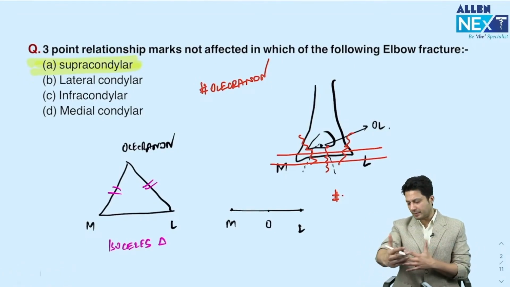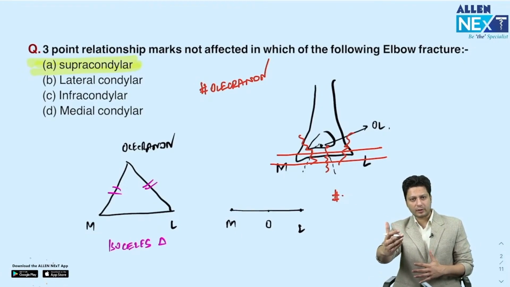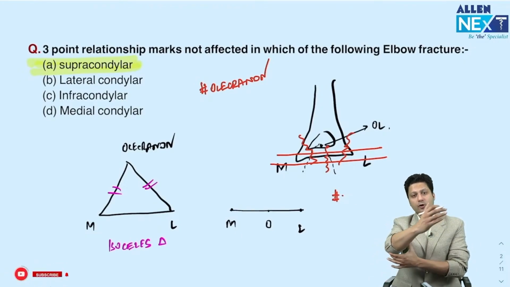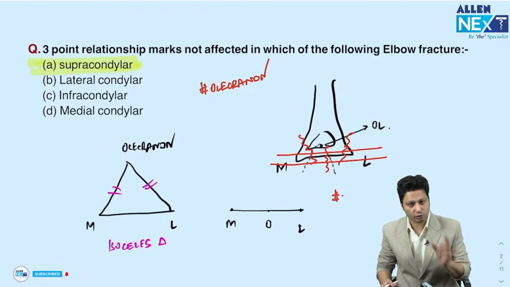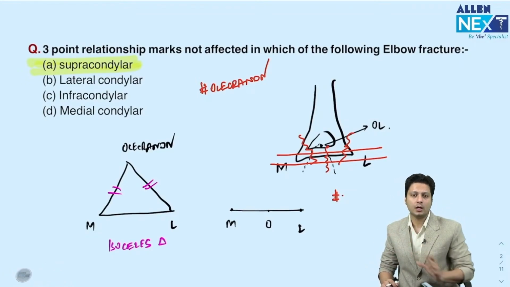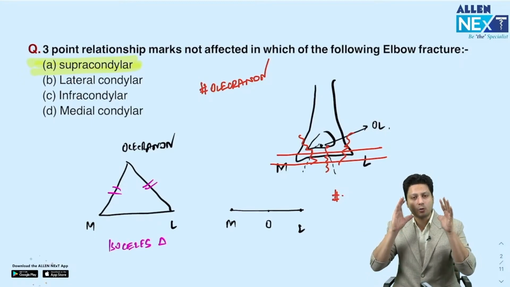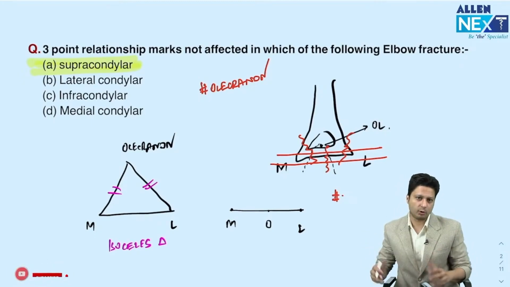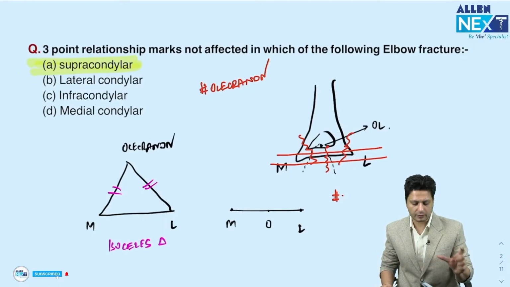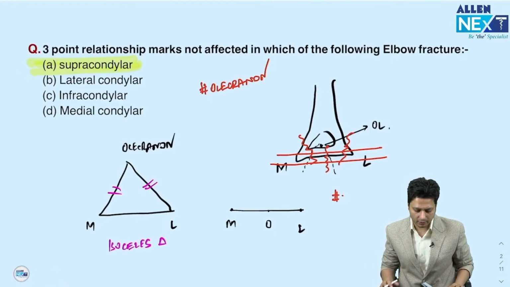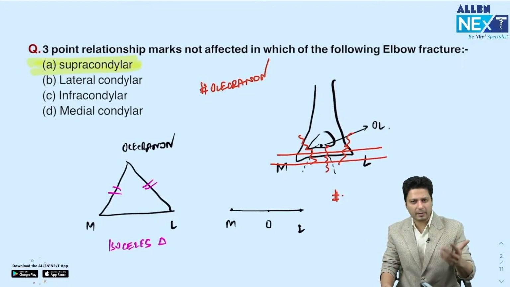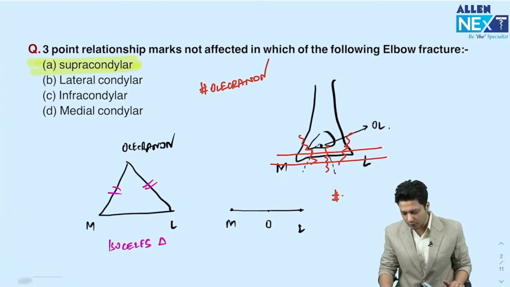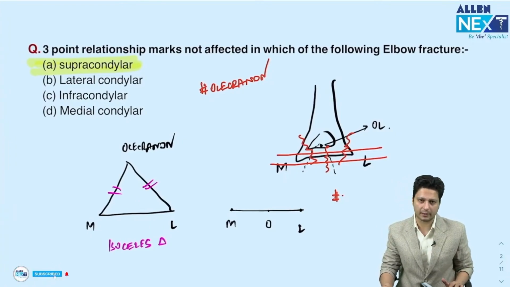All right. Imagine if the patient is presenting with a fixed flexion deformity of the elbow, then you cannot fix it into 90 degrees of flexion and you cannot bring it into extended position. So the moment you cannot bring it into flexion or extension with the required categorization, then in that case, you cannot do this 3 bony point relationship. All right. So this is how you are going to mark the correct answer for this particular question. A very basic question on 3 bony point relationship was asked, and the answer for that question is supracondylar fracture of the humerus. So many times this question has been repeated, right?